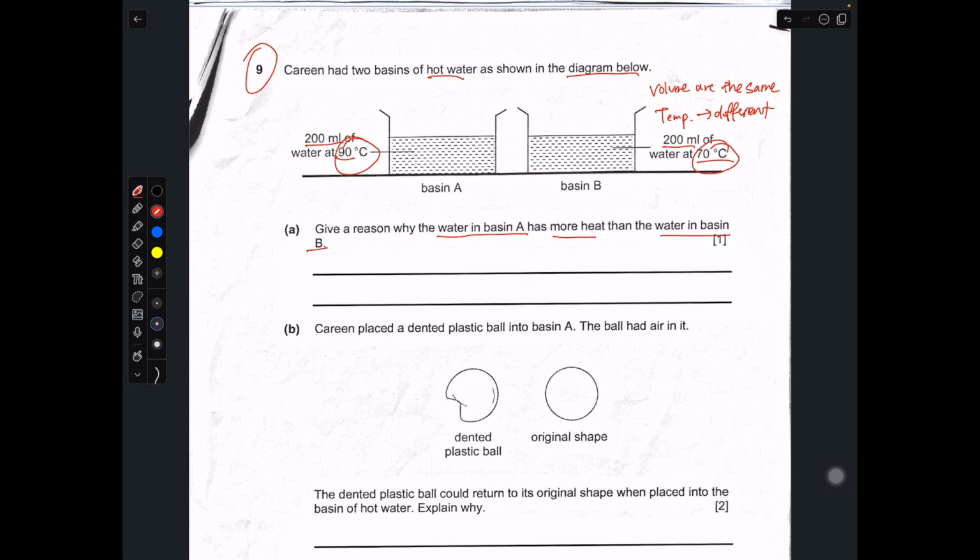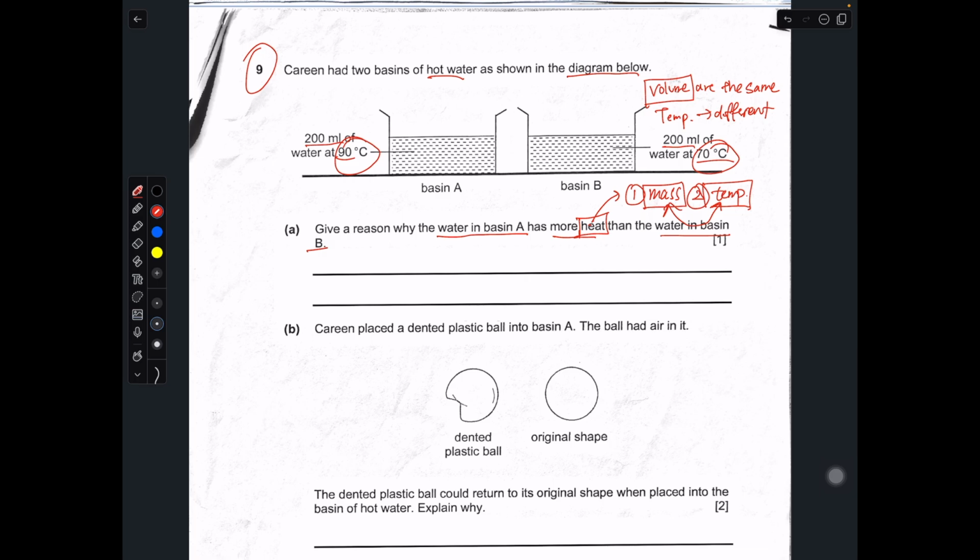Okay, so heat over here depends on 2 things. Number 1 will be your mass. In this case it will be the mass of the water. Although I write volume here, we can consider it as the mass of the water. Number 2 will be the temperature. So if you have more mass, you have more heat. If you have a higher temperature, you have more heat. But temperature alone is not a measurement of heat. Okay, we have to look at things in totality. That means you have to look at the mass as well as the temperature.